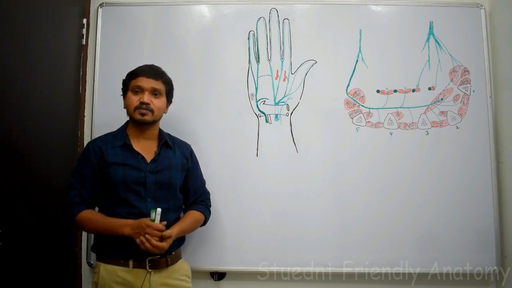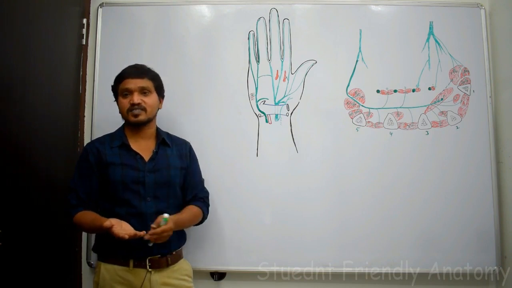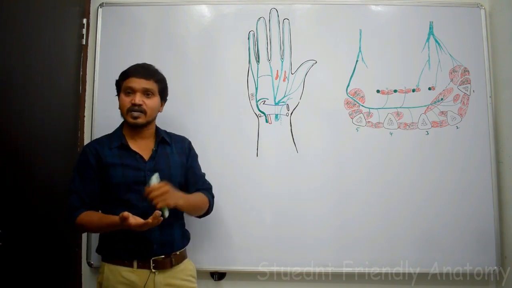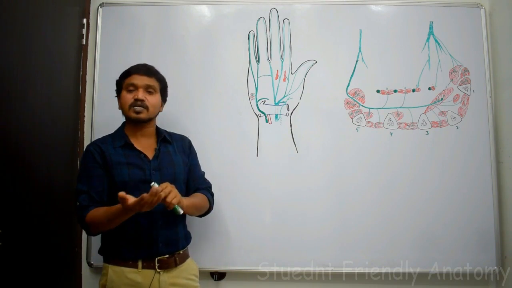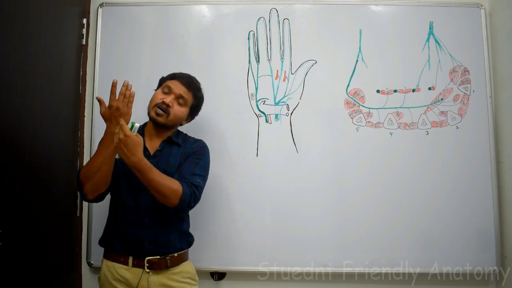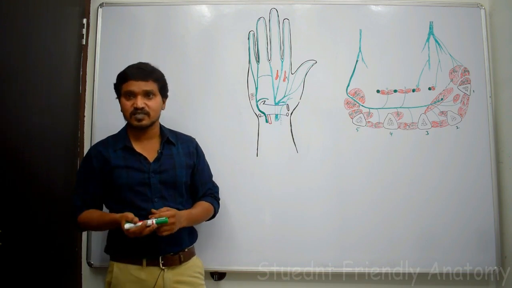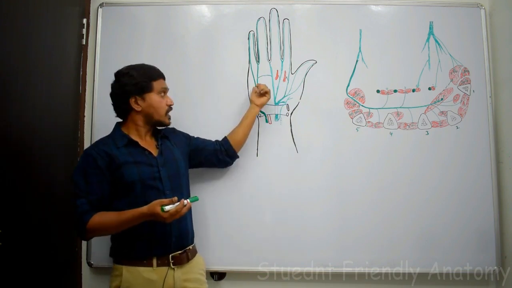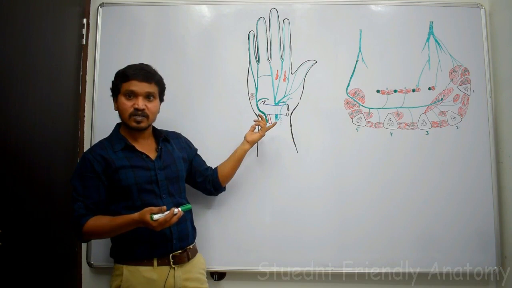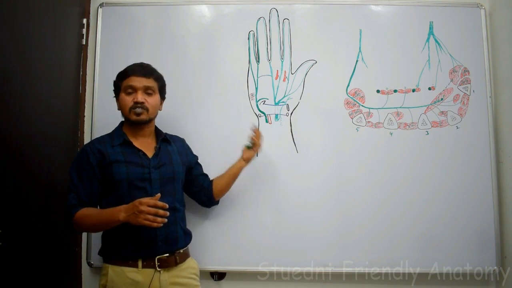Then what are the sensory symptoms? Loss of sensation or paresthesia, hypoesthesia, anesthesia, based on the degree of injury, over the medial 1.5 digits and also over the nail beds. Actually, the ulnar nerve not only supplies the medial 1.5 digits, it also supplies the medial half of the dorsum of the hand. So these are the sensory symptoms. Then what are the vasomotor changes? Due to involvement of the sympathetic nervous system, blood vessels will be dilated so that the area becomes warm, and there is loss of sweating so that the skin becomes scaly and dry and nails become cracked. So these are the vasomotor and trophic changes.